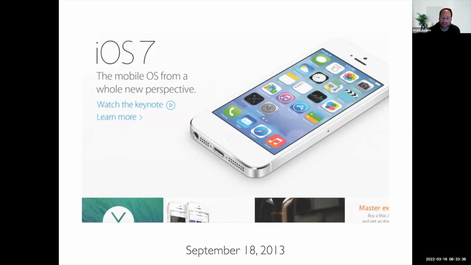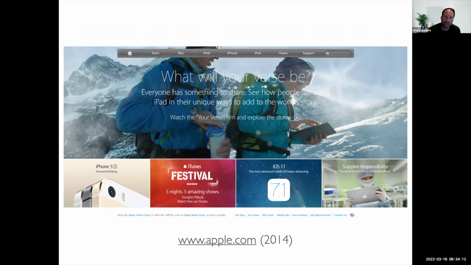And then iOS 7 came out, and this was in 2013. And this is actually a really big deal. It seems like, oh, that was 10 years ago. But this was when Johnny Ive redid the UI. He was the chief designer at Apple. When he redid the UI from iOS 6 to iOS 7, he stripped out all of the three-dimensionality, all of the shine, all of the shadows. And when he did that, it was the first major company to go to a flat UI, a non-3D looking UI. And it really changed the trend of all UI design going forward. You could see that happen as of this date going forward. Everything really changed for a lot of companies.